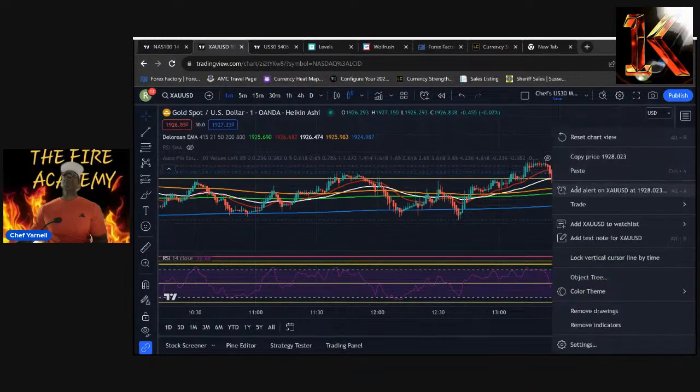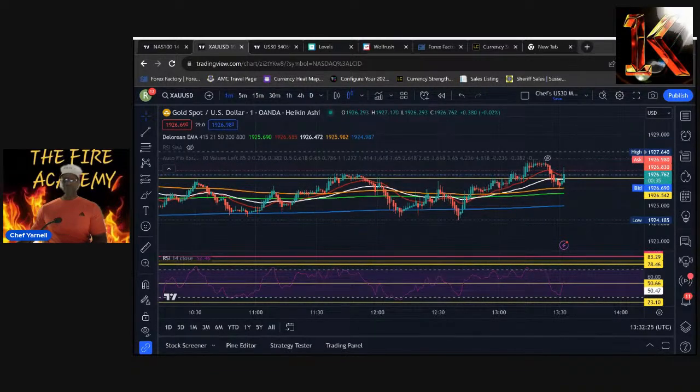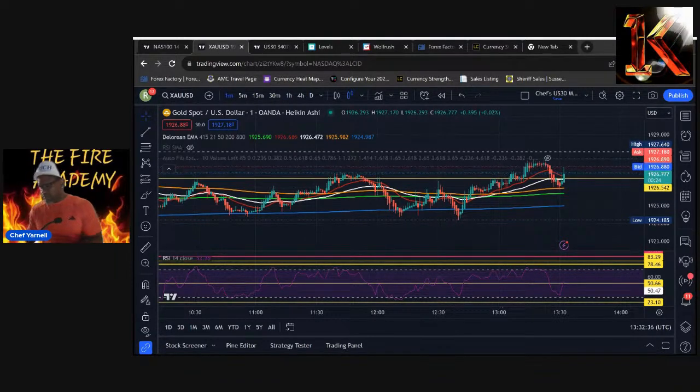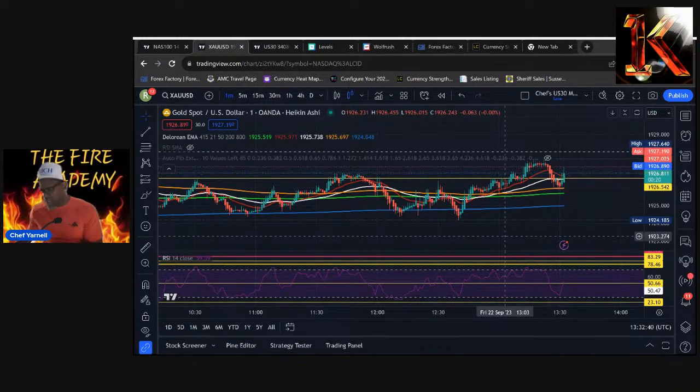Right here, I had a question. Yes. I'm on the Maven challenge and I was trying to put NAS as one of my symbols for MT5, but it's not on there. Is it just not available? It's not called NAS on there. It's called US 100, I believe.